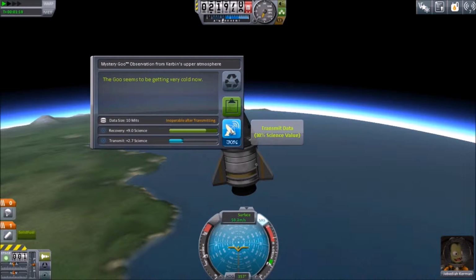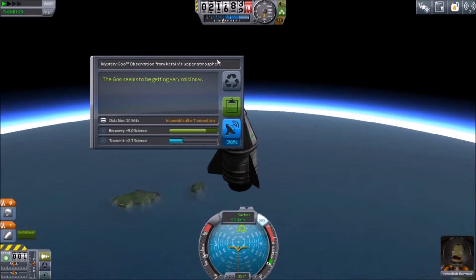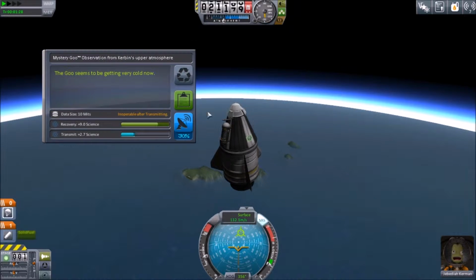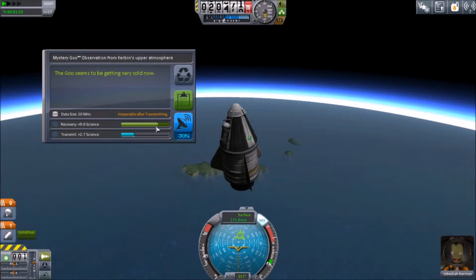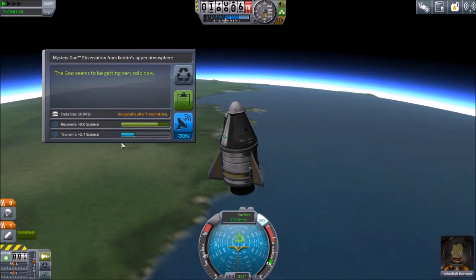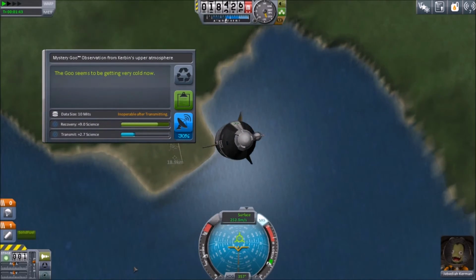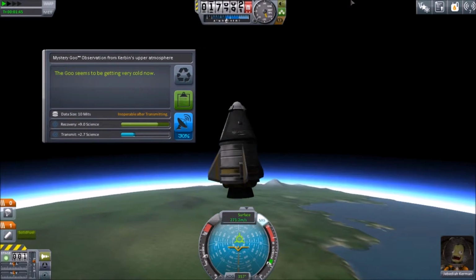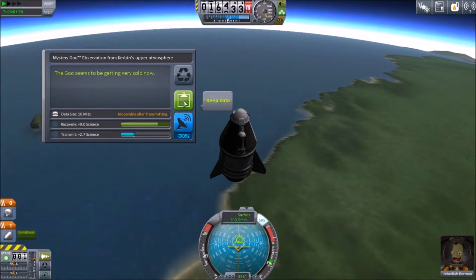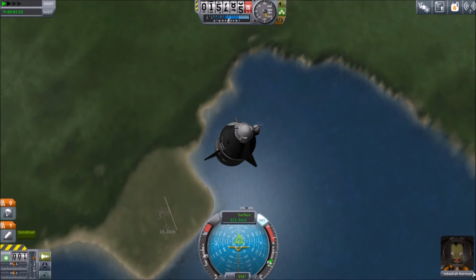Oh, I see. So what we can do is, with the communicatortron on board, we can either choose to keep the data or we can choose to transmit it. If we transmit it, we only get a portion of the science that we normally would. If we don't transmit it, then we have to recover the vehicle in order to get the science points, which could be a small problem if the vehicle appears to be imminently crashing. This, I can assure you, is not imminently crashing at this point, so we're going to keep this data.